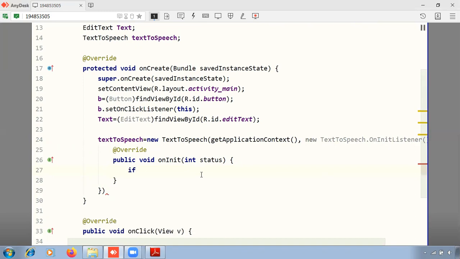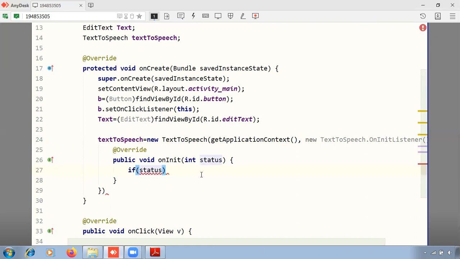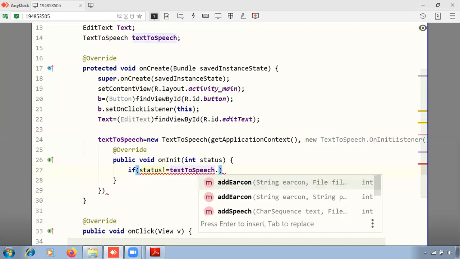Using an if condition, I will write: if status not equal to, what? That is this object's error, TextToSpeech.ERROR.